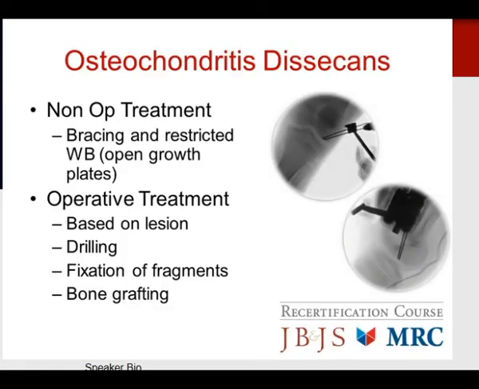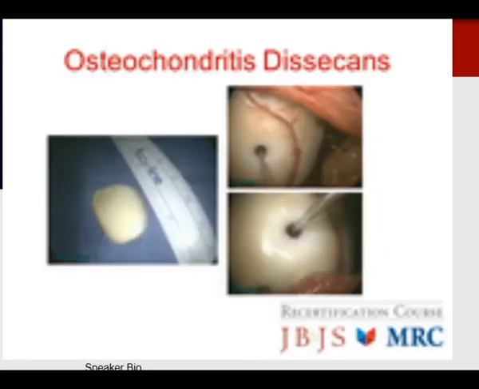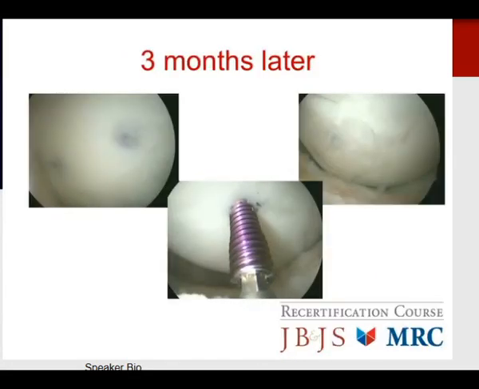Non-operative treatment is indicated initially with bracing and restricted weight bearing, and the chance of healing is very good, especially in younger children with open growth plates. Operative treatment, including drilling, is indicated after failure of medical management, and displaced fragments or fragments with fluid behind them are often treated with fixation with or without bone grafting. This is an example of a 14-year-old male who had a displaced OCD, treated with a limited arthrotomy, internal fixation, and subsequent hardware removal 3 months later.